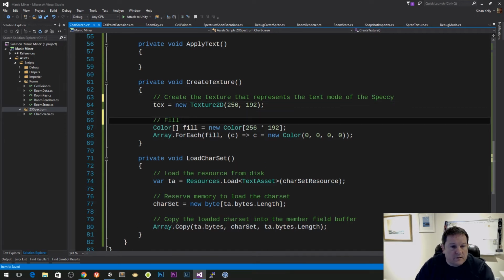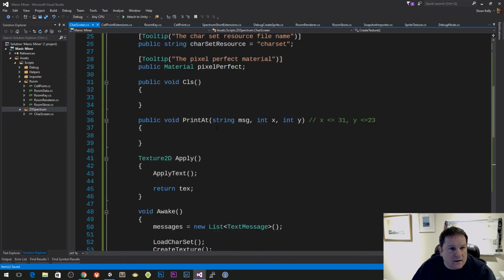Fill the spectrum screen with transparency. Transparency. Okay.